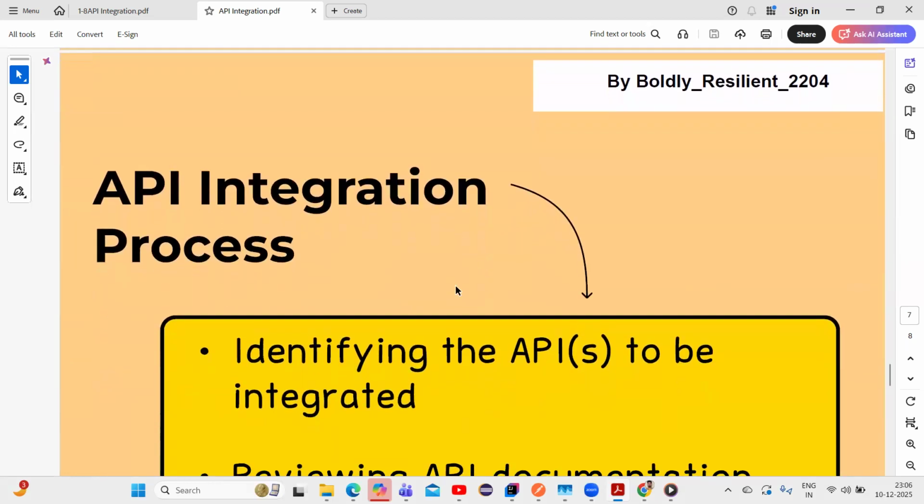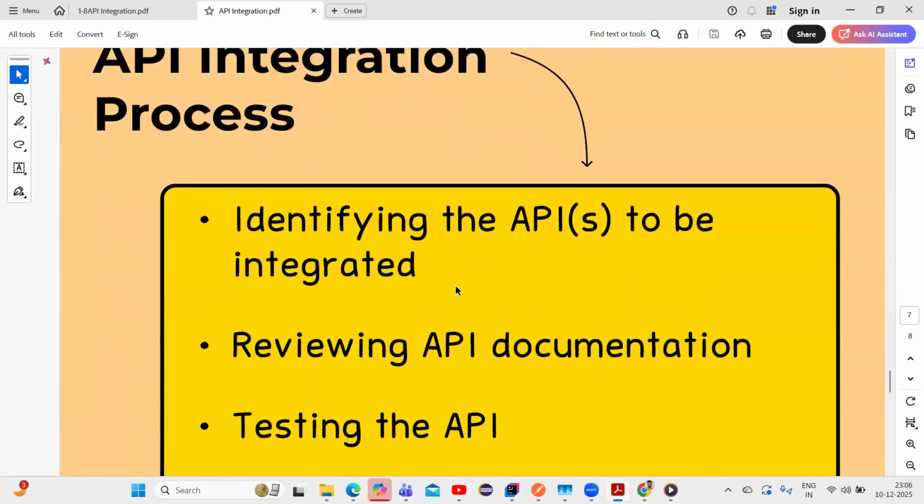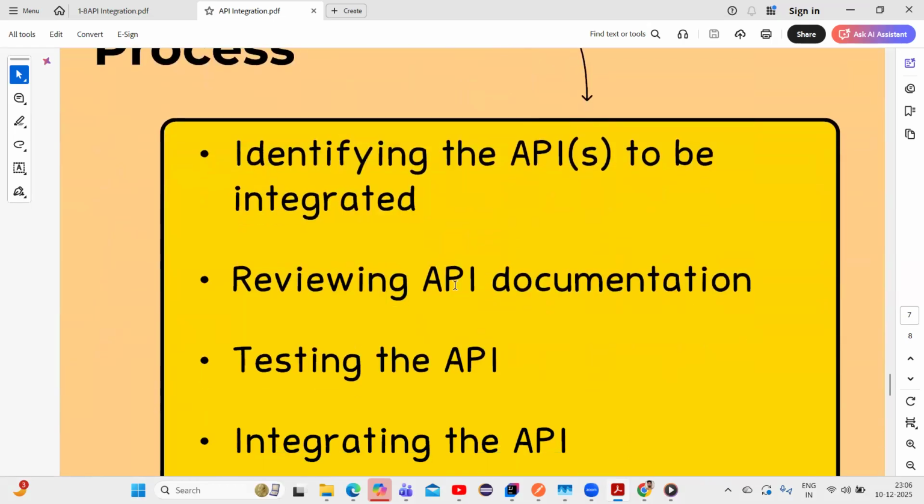Next, the API integration process. First, identifying the APIs to be integrated. First of all, we need to understand which APIs we need to integrate, whether it is PhonePe, Google Pay, PayPal, or bank APIs also, because sometimes if we click on that particular link, it will directly navigate to the particular bank application.